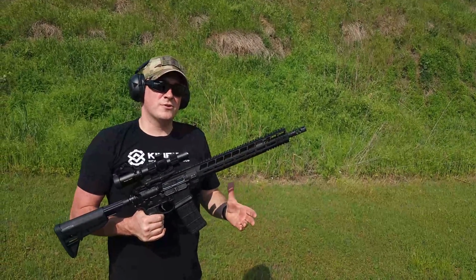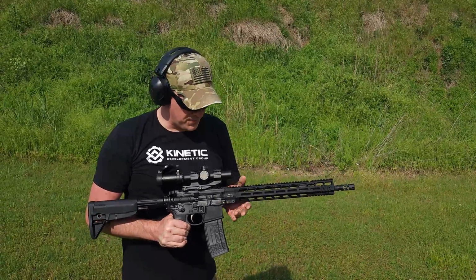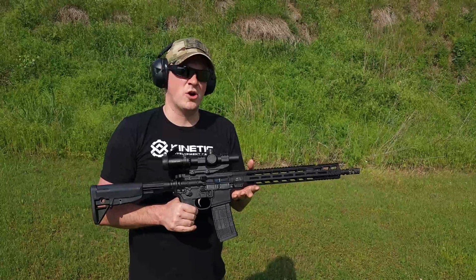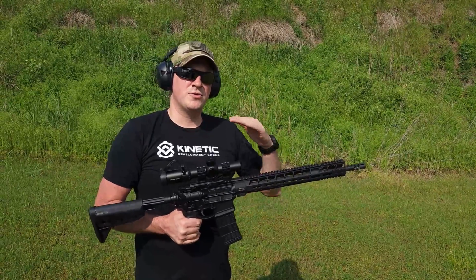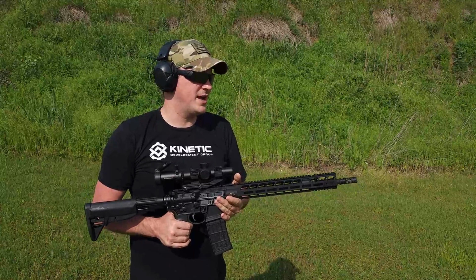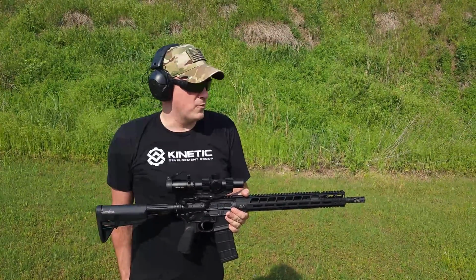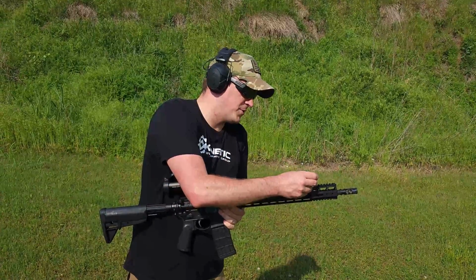So significantly reduced recoil. Thing feels absolutely buttery smooth. PWS says with that long stroke system that you don't get the carrier tilt that you do with either a short stroke or a DI. That's kind of a subjective feeling. I will say this thing definitely is buttery smooth.